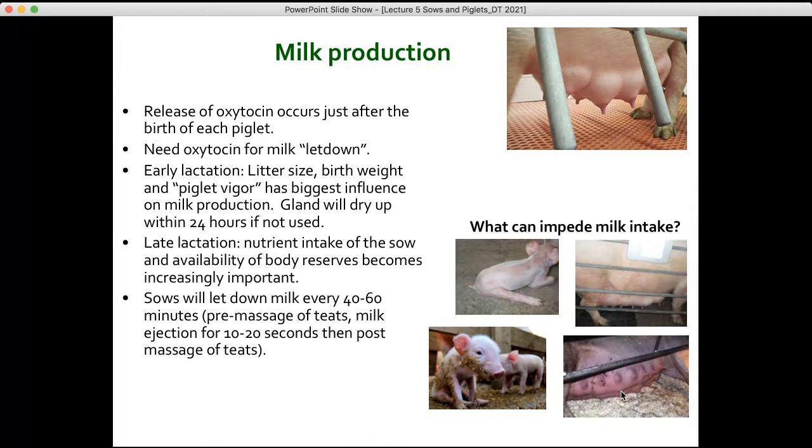Most common in the first 12 hours to 3 days after farrowing, the affected mammary gland becomes very hard, like rock hard, red. The sow develops a fever, she gets really unwell, goes off food, and when a piglet tries to get any milk out of that gland, not much comes out. So the sow needs to be treated with antibiotics and anti-inflammatories, but it can make them very unwell.